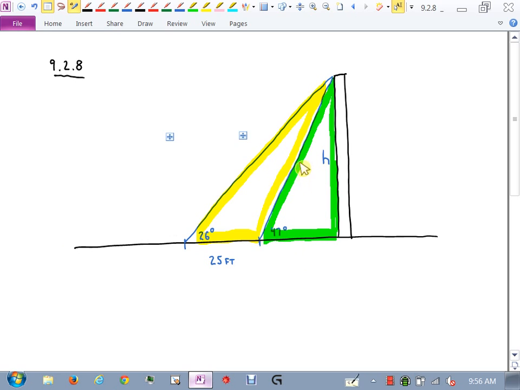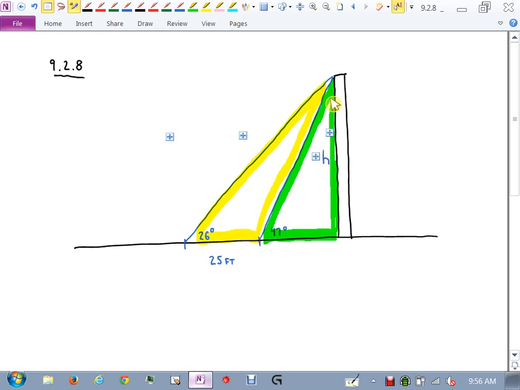Likewise, if I had the hypotenuse, right, this green hypotenuse, then I would have the angle, the opposite side, and the hypotenuse, right? Which means I could say that sine of 47 was h over this, and I could solve for h. So what I'm getting at is that it would be great to either have the adjacent side of this triangle or the hypotenuse of the green. Do you agree? If I had one of those, this problem would work out pretty nice. Understand or not?